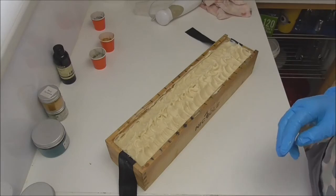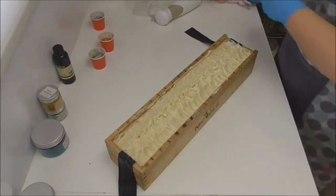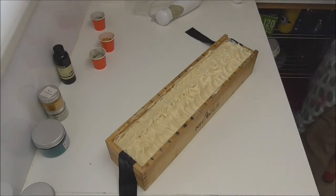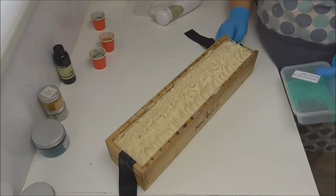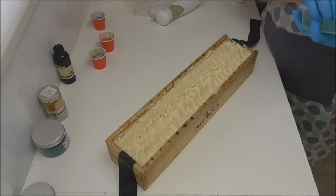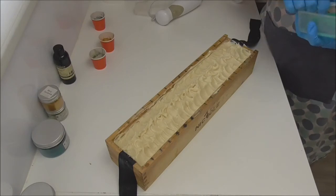But as I said, your customer doesn't need to know that unless you actually tell them that this was not how it was meant to look. So that's just what I tell people and what I try to live by as well. Although sometimes you think, oh, that's a shame it didn't work, it's still going to be sellable.